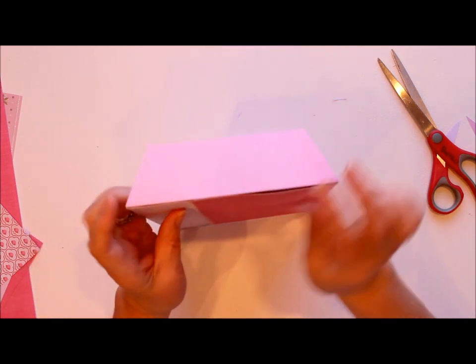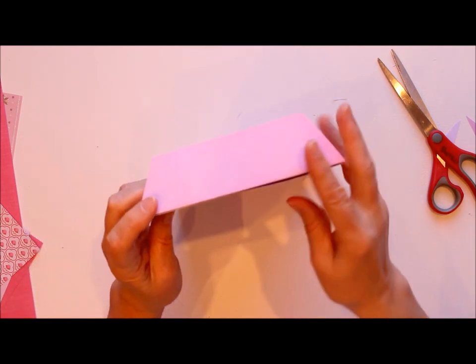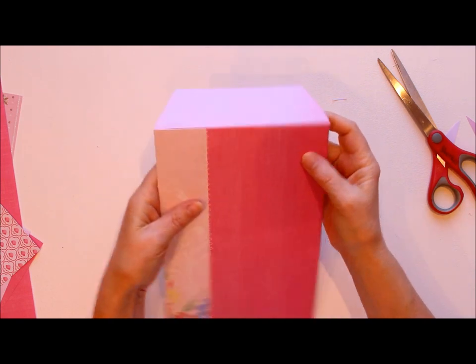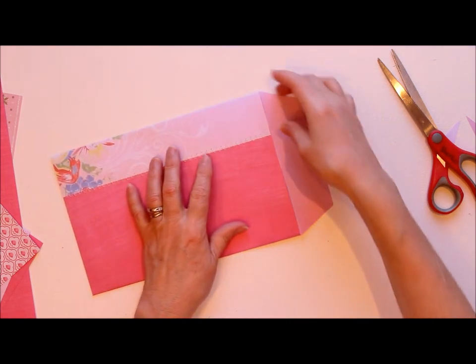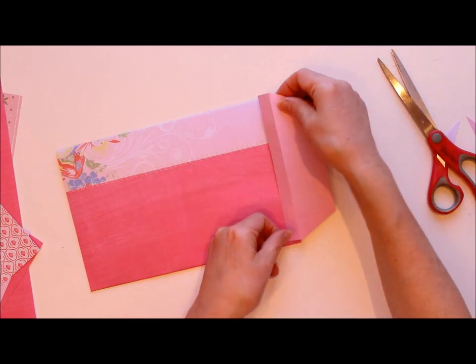That's it. Yeah, that's going to tuck in. So I just need to get some glue. I'm going to use some dry adhesive on here.